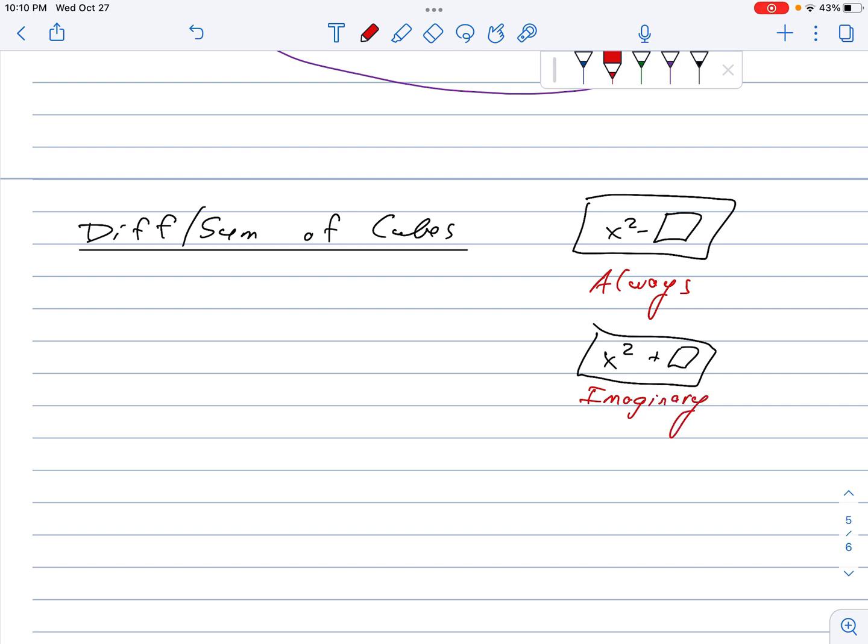Okay? What happens if I have something like this? X to the third minus 8, or x to the third plus 8. So it's not these, because these are x squared minus or x squared plus. It's close. It's x to the third minus and x to the third plus. The thing is, these have to be with perfect cubes. Over here, it didn't matter what the number was. We were just going to kind of square root it, right? Whatever the number was, we'd square root it and simplify it for a squared. Since this is a cube, I need this number to be a perfect cube.